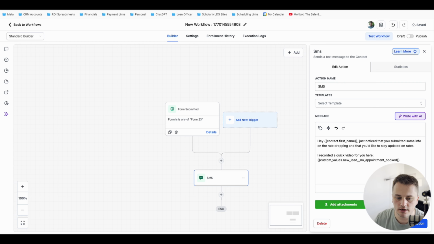And is desktop or mobile faster? It just depends on how skilled you are within the desktop dashboard, the user interface. But ultimately, at the end of the day, I think desktop is going to be faster to send videos that you've pre-recorded if you already have them pre-recorded, but mobile will be faster and more personal if you're just doing a one-on-one conversation. So again, a 20-second face video makes you the most human loan officer in your market.